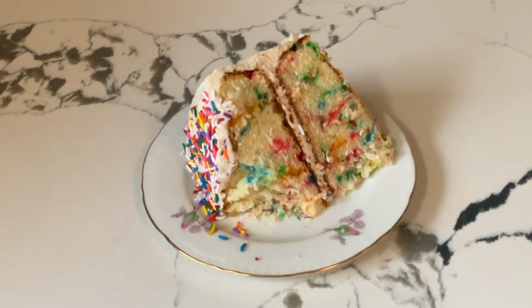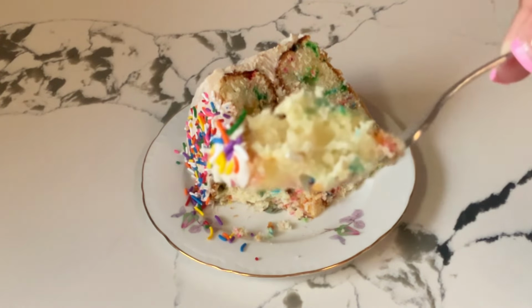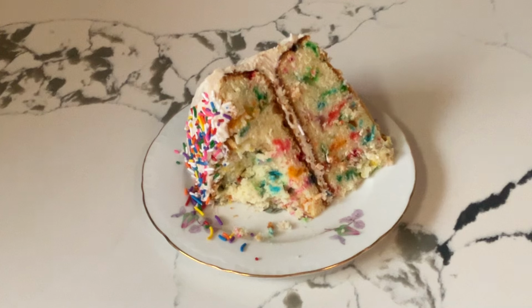This funfetti cake is divine, my friends. Please give this recipe a try. This deserves another bite. Mmm. Yum-o. Funfetti birthday cake licious.